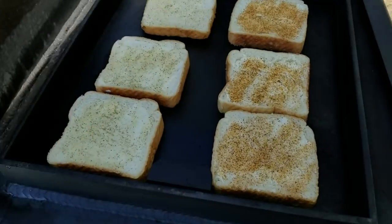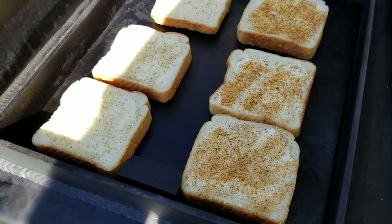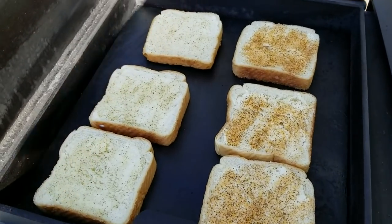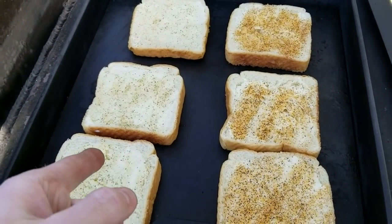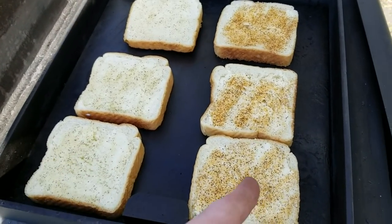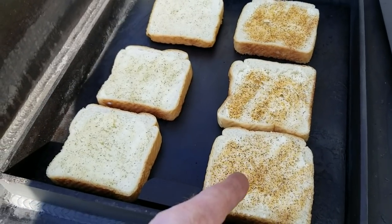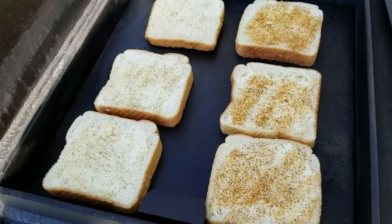All right, while we're waiting on this firebox and this wood to burn down a little bit, we're going to do some Texas toast on our Lone Star Grills griddle. I got some Texas toast loaf bread from my local Hy-Vee. Over here, I got Texas steak dust seasoning sent out to me by texasfood.com. Over here, I got that Worcestershire steak seasoning also sent out to me by texasfood.com. We're going to see which one tastes better on Texas toast.